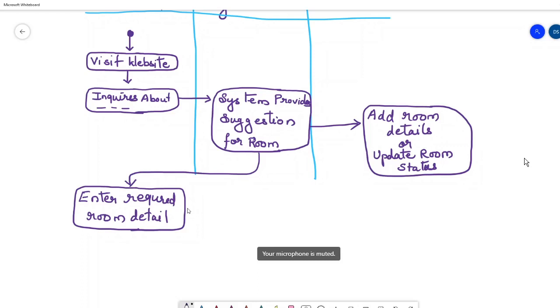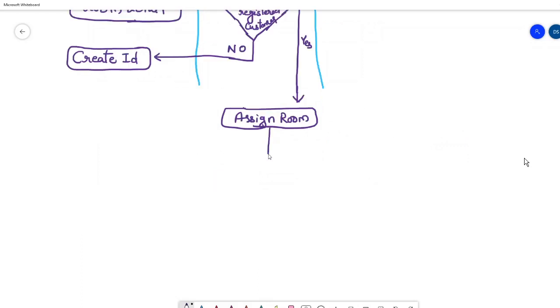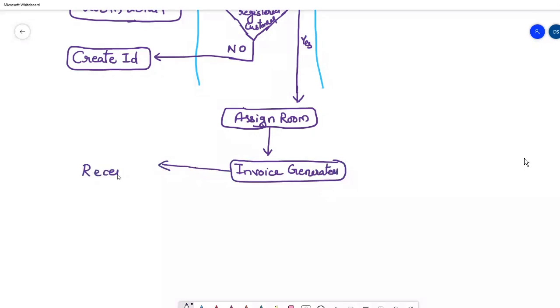After assigning the room, the system would generate the invoice. After the invoice is generated, the customer receives it. If he wants to download, he downloads it, and the whole activity would be completed.